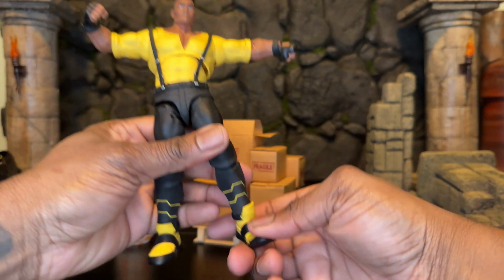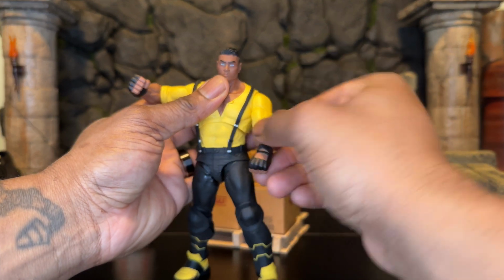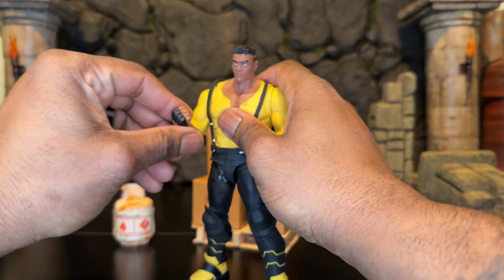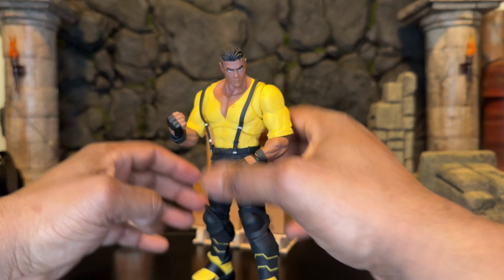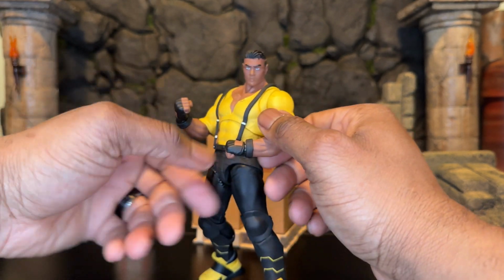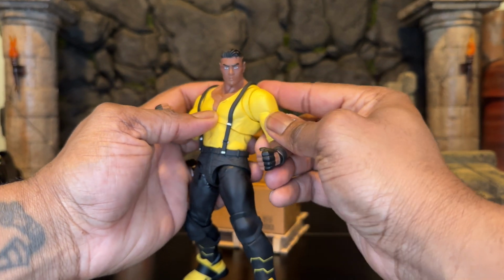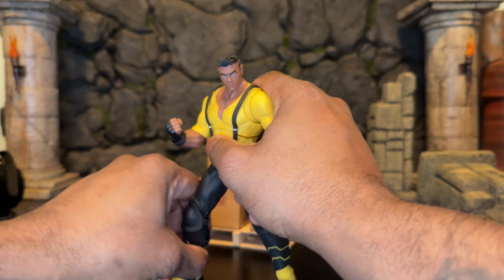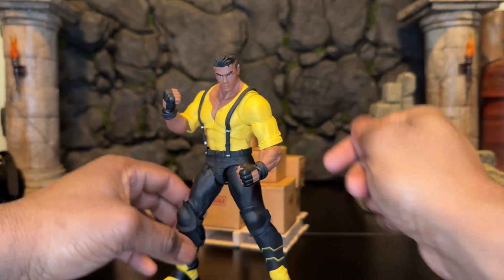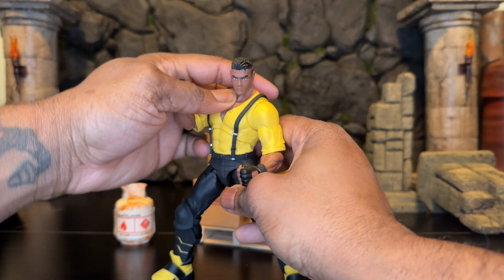There we go. But yeah, man, I'm really happy that we're finally getting more. I'm really hoping that we get Shiva and Max. And not that I don't want Blaze, but she was never a favorite of mine. But in the new Streets of Rage 4, I do want Blaze because she gets busy in 4. I actually use her when I'm doing the dungeon crawl. Oh my God. It's much needed with her skill set. That and the new character too, I really hope we get her. But yeah, we'll see what happens.